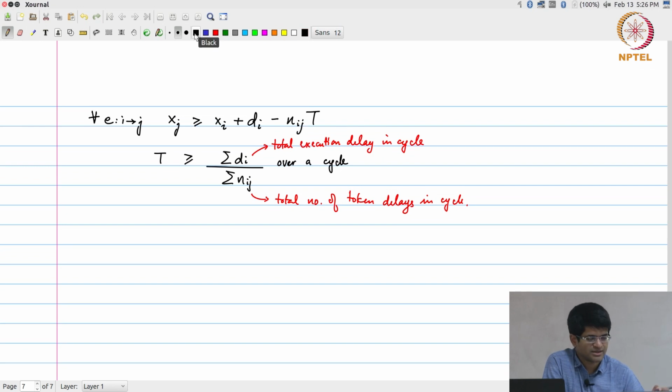In practice, it turns out that an alternative way of looking at this is to say I am not going to actually go about computing this for all loops. In other words, identifying all the loops is the problem that I am having to deal with. So rather than trying to identify all the loops and then compute this t that way, another way of doing it is to say, assume a value for t.